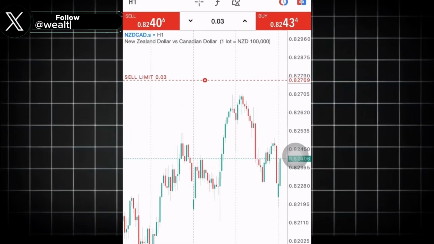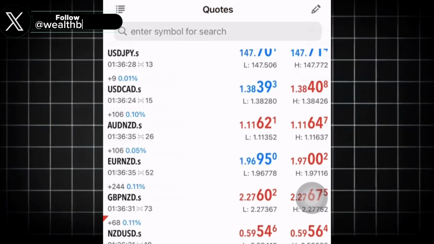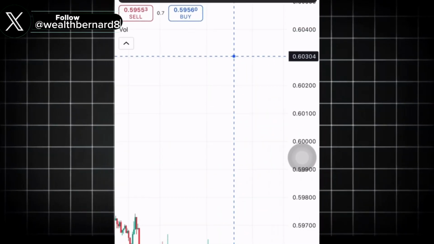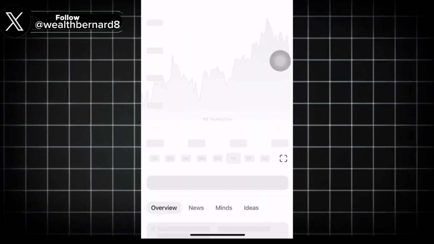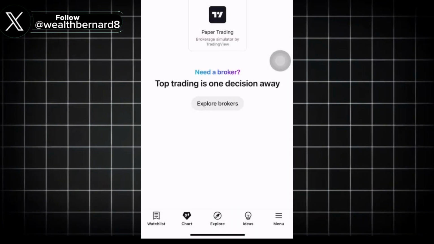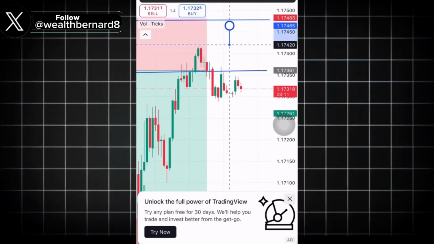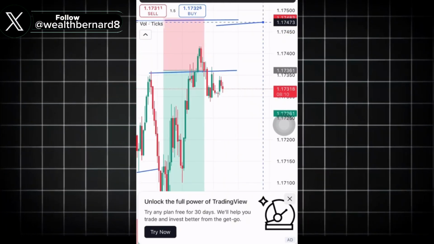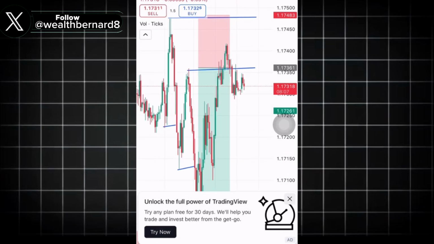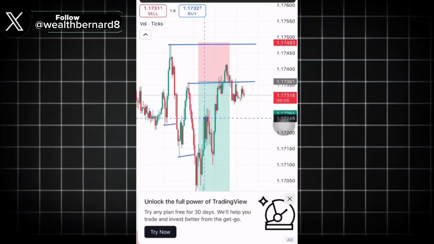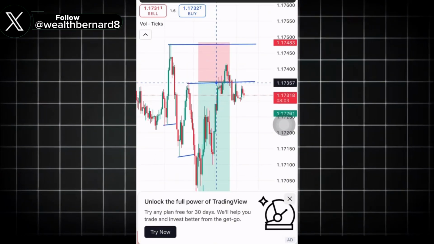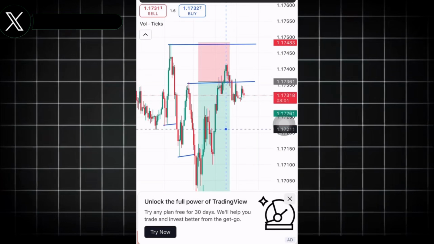And now how to do that? All you have to do is to come to the pair. For the sake of this trade, I'm going to use Euro USD. I'm going to have a setup right there on that pair. Looking right here, I'm anticipating Euro USD to sell, but it needs to trigger to my zone. Though it has triggered, if you can see right here, it has triggered. So all I want is for it to retest back.